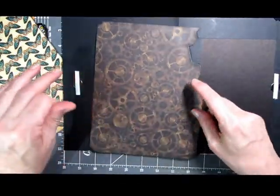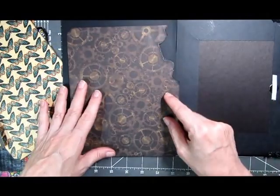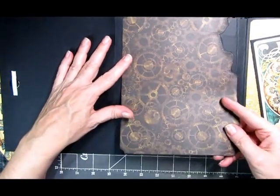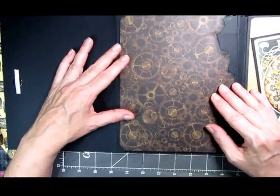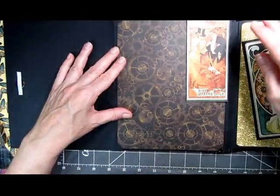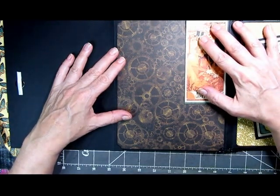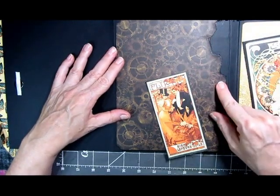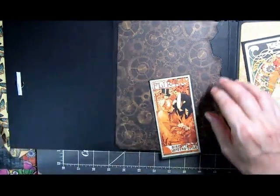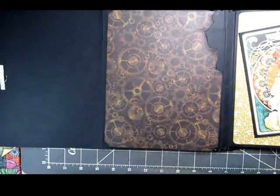The other risk I'm taking is the piece of paper I wanted, I actually tore an image out of for another project, but this was like the biggest chunk I could get. And I think it's going to work anyway because I'm putting a pocket over here that should cover that. Alright, we should be just fine. But just to make sure, I went ahead and inked it real heavily so it wasn't white, so nothing will peek out from underneath the pocket. So here we go. We are going to make this work. It's going to be fabulous.